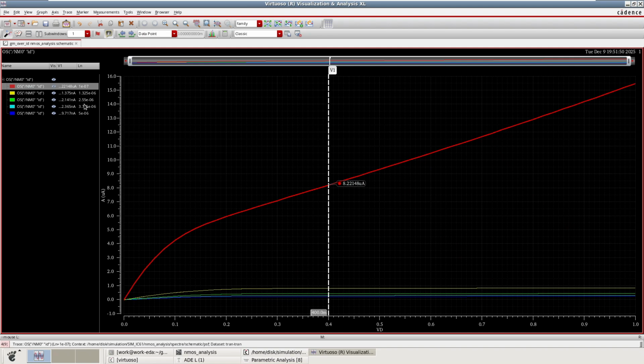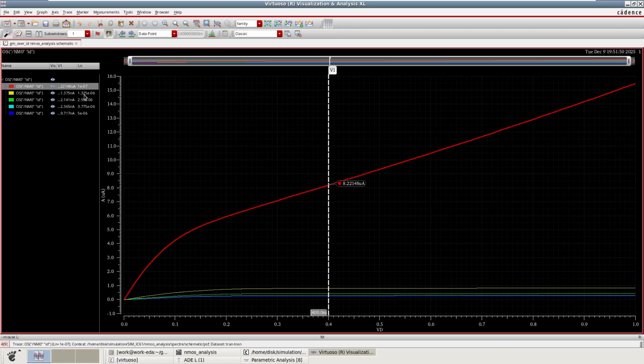If you see, for this red curve, your length is minimum, that is 100 nanometer, and your current is maximum.